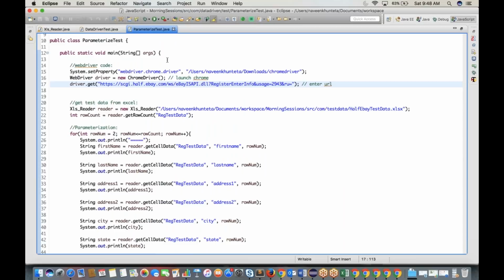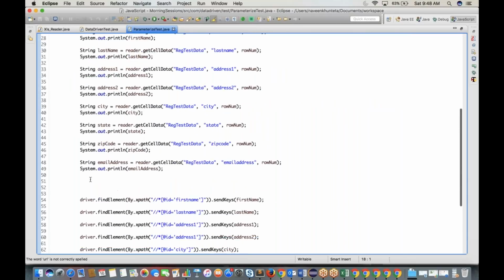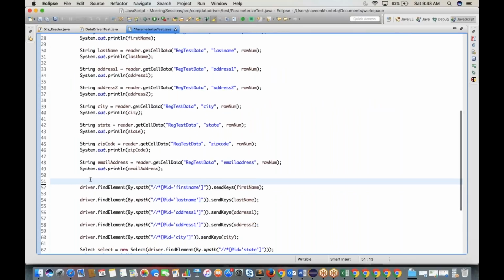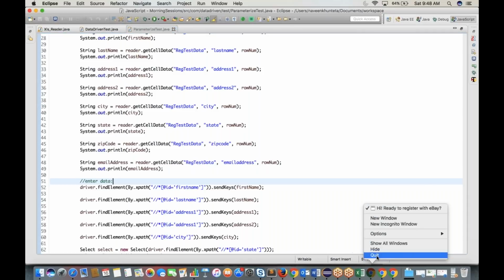This is only a one-time activity: just open the browser, enter the URL, pick the data from the Excel file, and then enter the data. So no need to launch the browser again and again, right? Otherwise, if there are 100 rows, it will launch 100 browsers. So let me close all these Chromes and run it again.